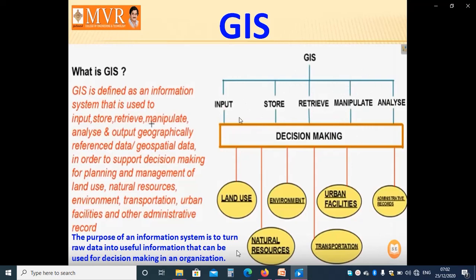So as input you can give the data, then as output you will get useful information. That useful information for land use, urban facilities, transportation, environment, natural resources, is useful information for people.